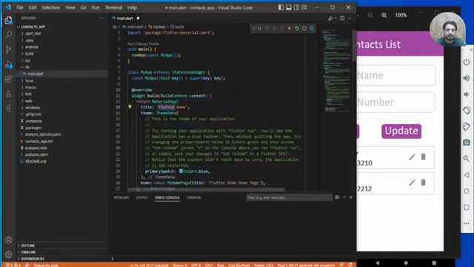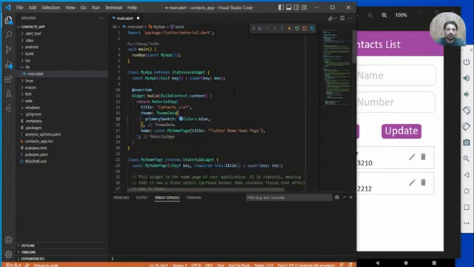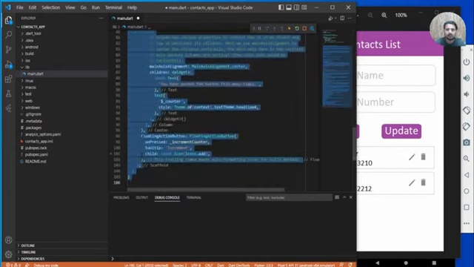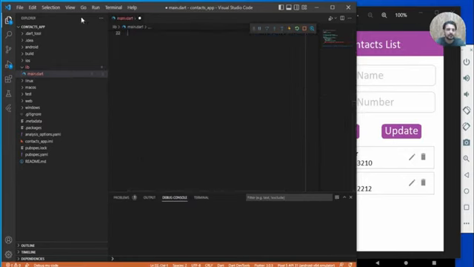Let's change this title to contacts list, and for the theme we need this purple color. Let's remove this home page and we will create our own home page. Delete this. Let's create a home page, home underscore page dot dart.